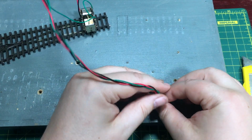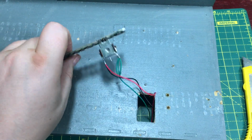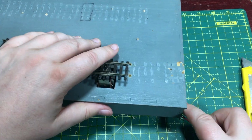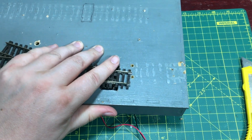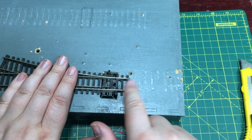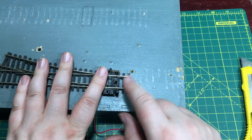Fitting the point motor, I'm just going to drop the wires down through to the under baseboard. Make sure that none of the wires are snagged, and I'm just going to drop that in. Now that we're happy, we can reassemble any track either side of the point and secure that down before we move on to the next step.